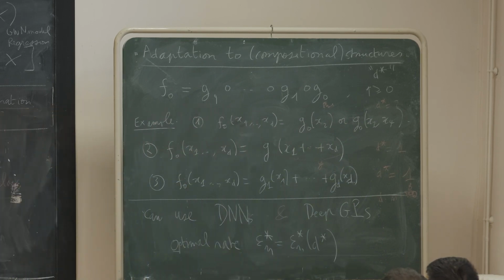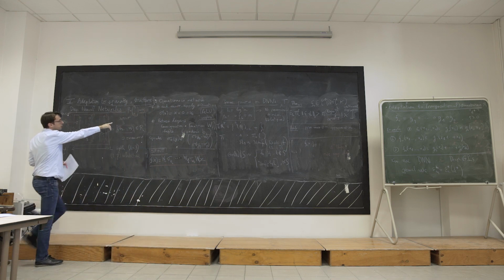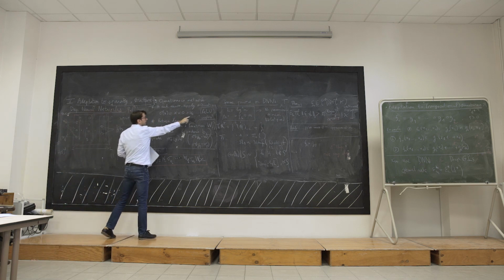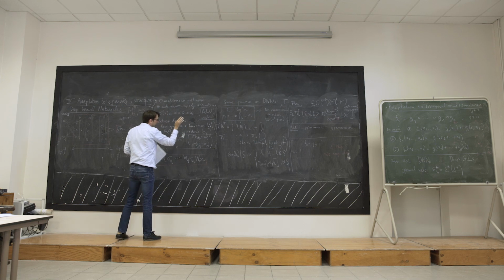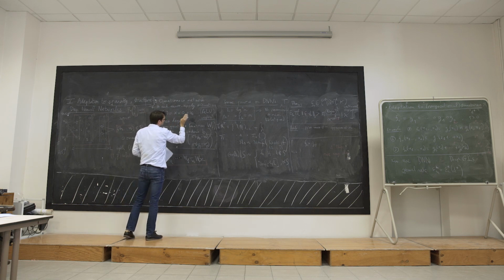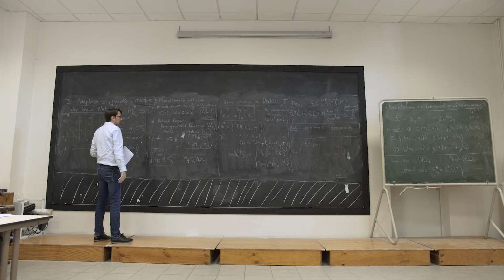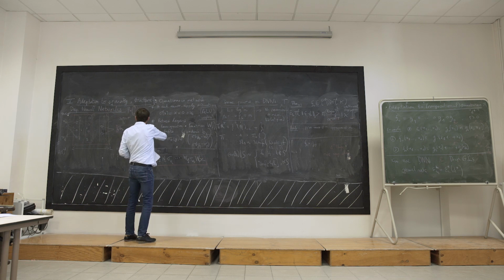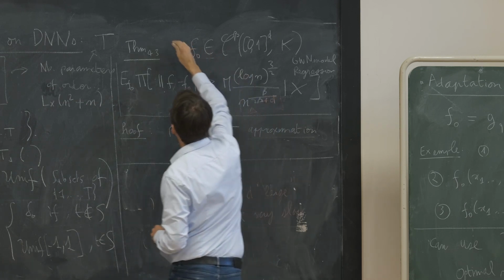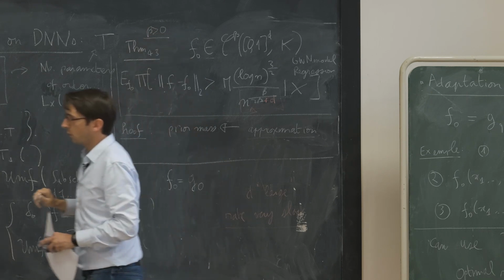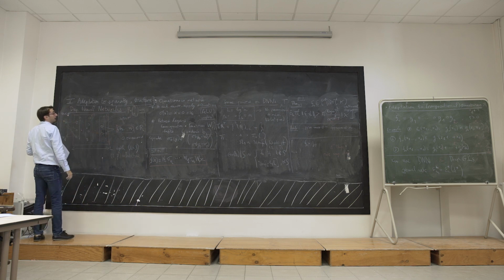Because I didn't have time to give a proof, a bit more insight on the proof of this: in the approximation argument, why does it work with ReLU? Because you may think, okay, ReLU activations are not so smooth, right? They are only Lipschitz. Except you can combine them so that you get just a linear function, but apart from this very specific case, it will be just a Lipschitz function and not more. It's interesting to note that even if your output is just a piecewise linear object, it can still get the optimal rate even for larger smoothness. Here there is no restriction on the smoothness. And why does it happen? Because you can approximate smooth functions by piecewise linear functions.